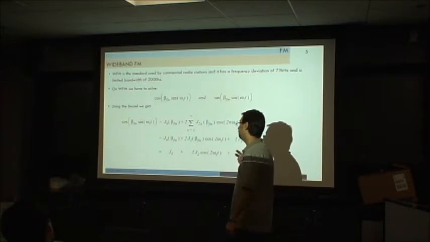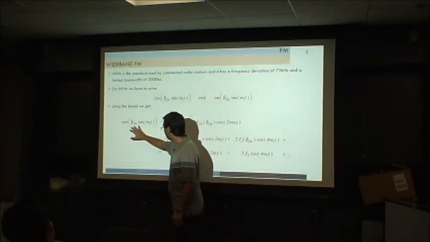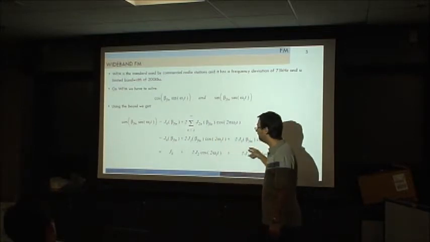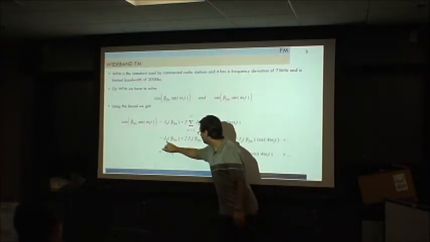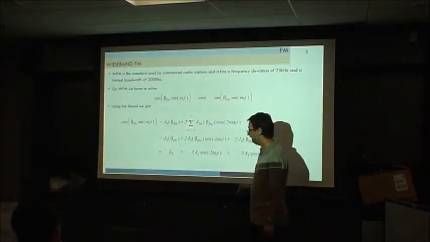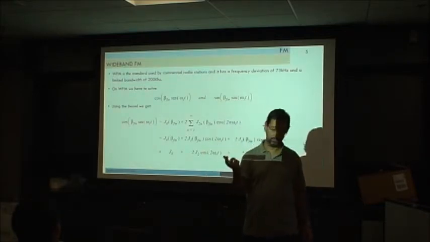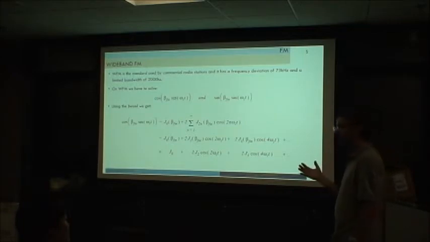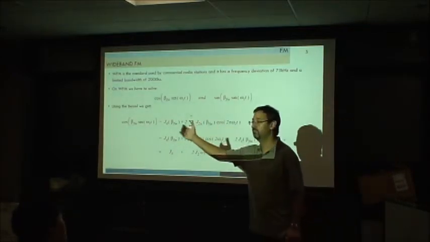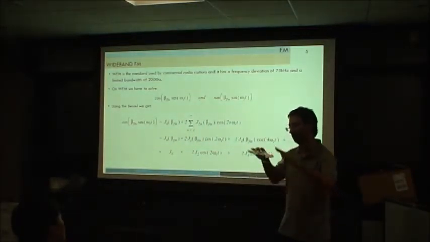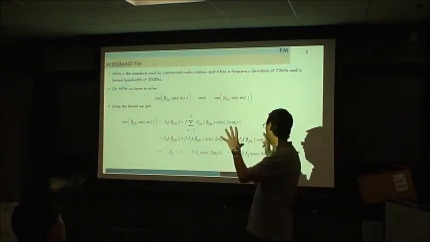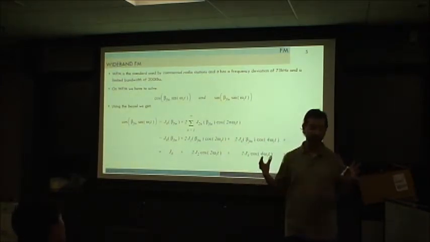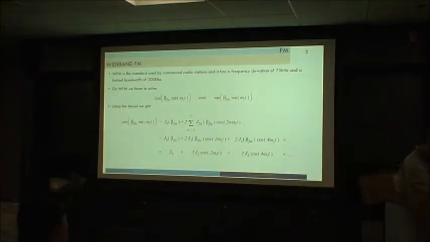Well, what this guy was trying to do is express this function by some formula like this, where these are the Bessel coefficients. Depending on their amplitude, you will see how much power you will have on that frequency component. There is a lot of theory behind that, but this is how you would represent it if you want to see the spectrum.